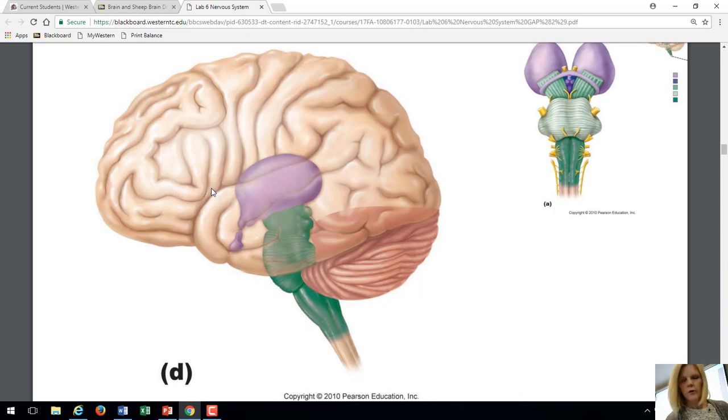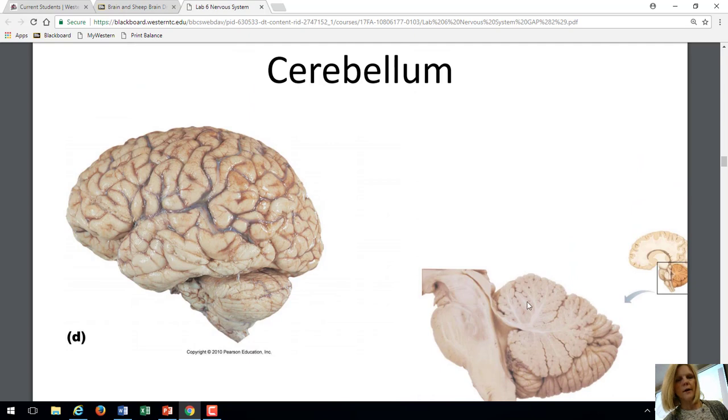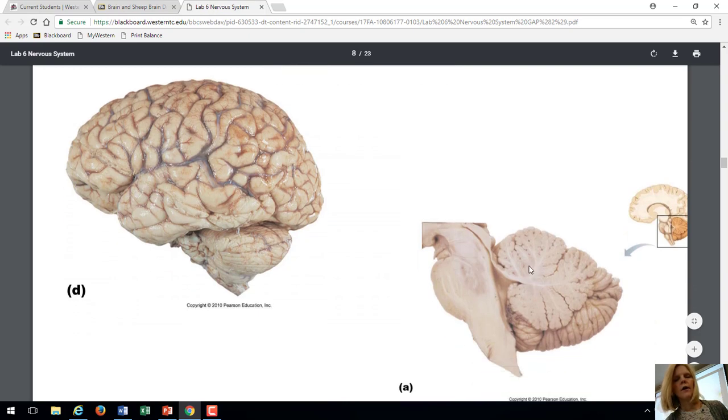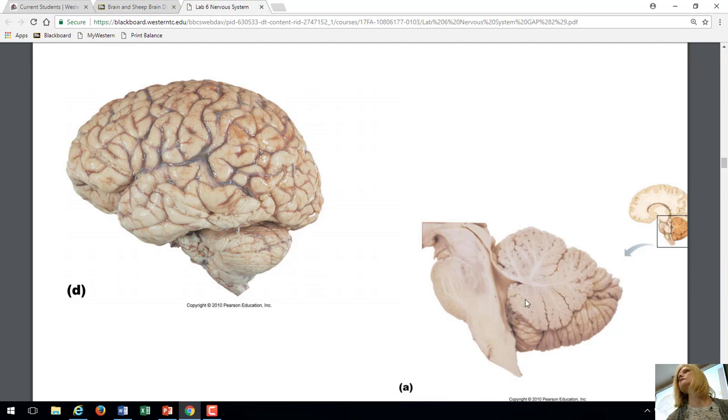All right, and then if we zero in on the brain, there's coverings over the brain, but let's just look at this picture here. It's kind of neat. On the outside of the cerebellum, there's just these grooved lines, but if I cut it in cross-section in a sagittal view, it almost has a cauliflower appearance, doesn't it? Or a tree look. Doesn't it kind of look like a tree? That's a really unique characteristic of the cerebellum when we cut it in cross-section, so you can identify how different that looks from the brainstem, which it hangs off of on the backside.